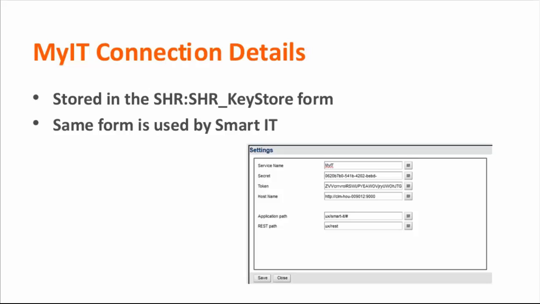And this is a form that we have in the shared key store, where we can define these connection properties. Of course, our installer will make sure that this form is deployed correctly and has all the connection details set up. But in case something is wrong and something is not working, you can use this to troubleshoot.